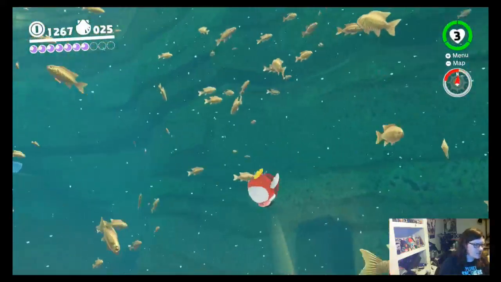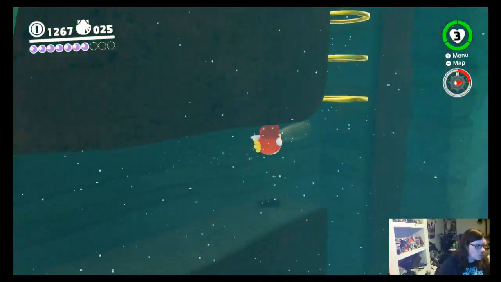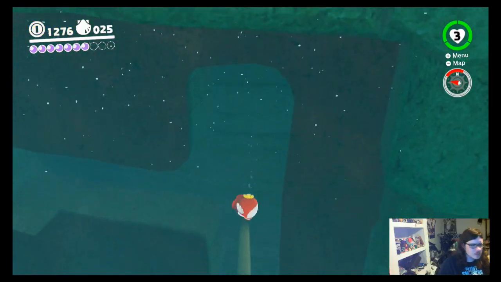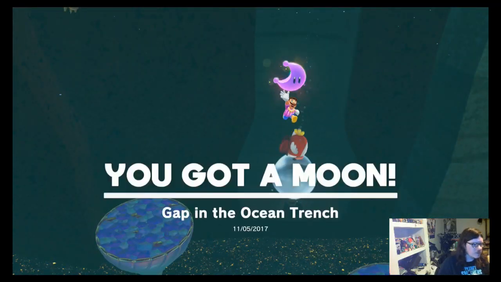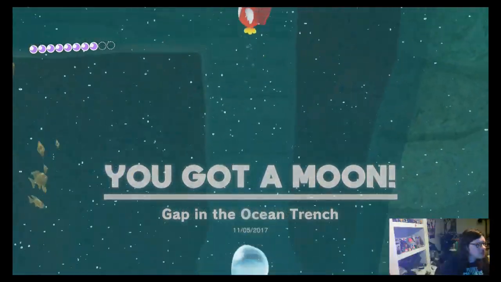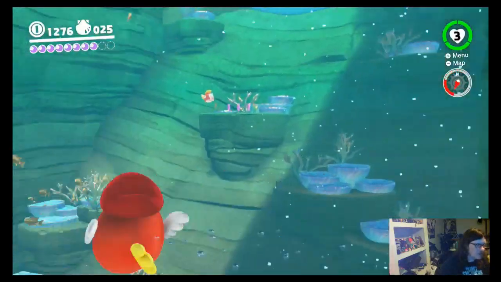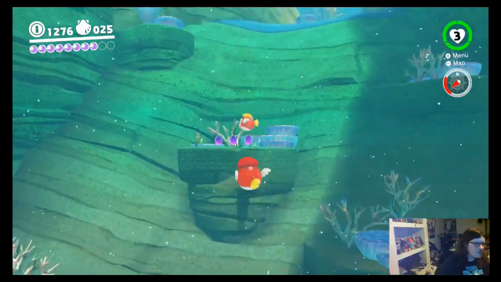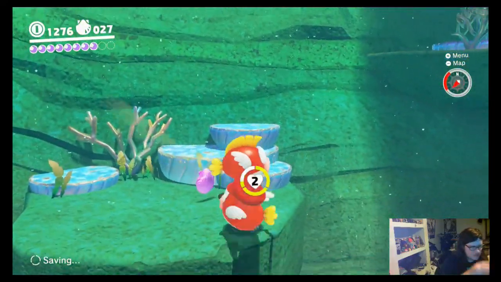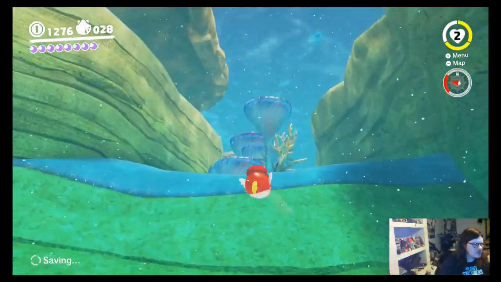Alright, let's see what's in here. A cave. Ooh. Up. Oh, it's a moon. Gap in the ocean trench. We need two more and then we can... no, we can't move on yet. We still have to beat the boss. Two more moons and we'll have enough to get to the next level after we beat the boss.